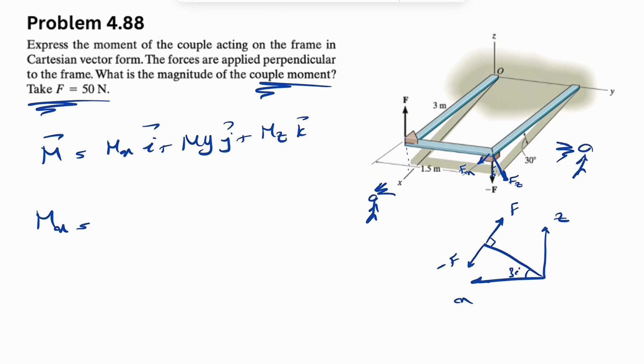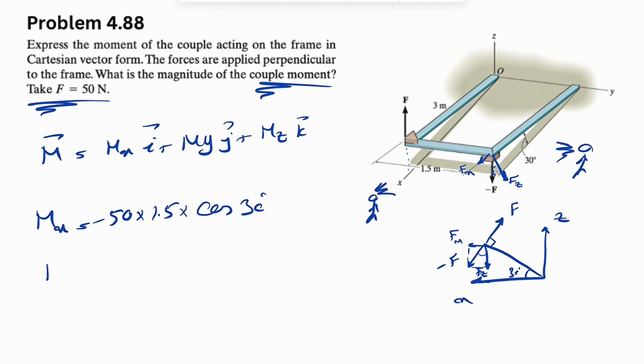And also we can show it in here too. So it's going to be Fz. This is going to be Fx. So about the x-axis, only the z component is going to make moment about x. So the force we know is 50, and as I mentioned, because it's going to be in this direction, it is clockwise, so it's going to be negative 50. The distance is 1.5, and because we're looking for Fz, we have F cosine of 30 degrees. So that's pretty much for the x.